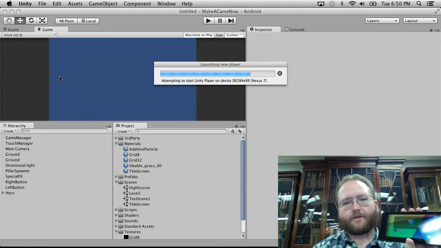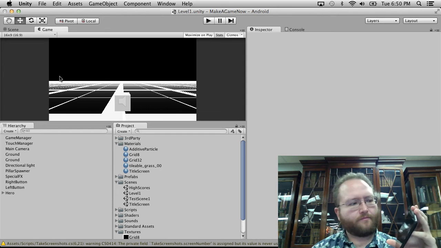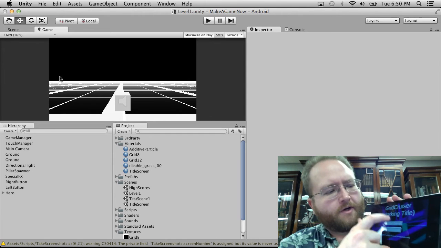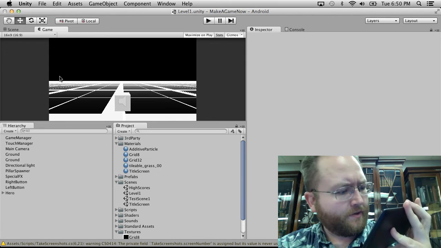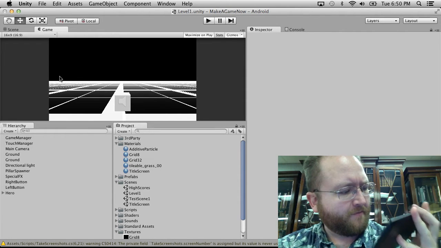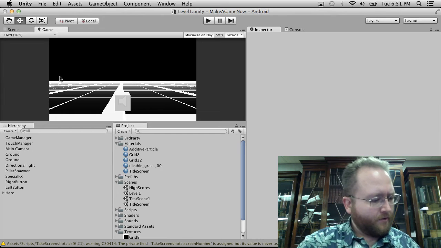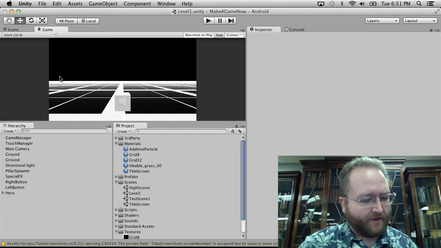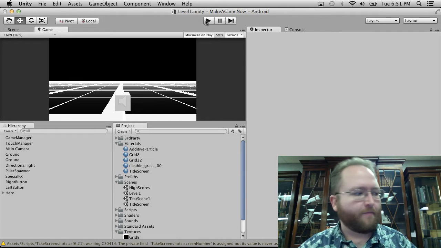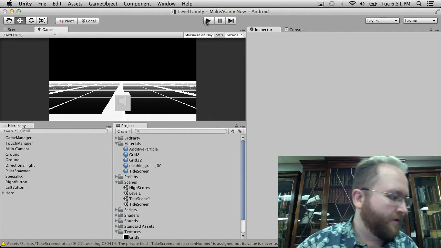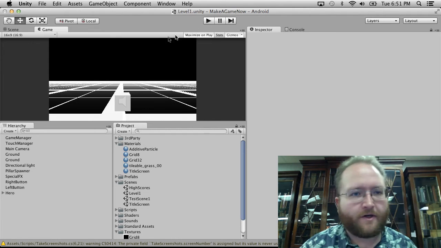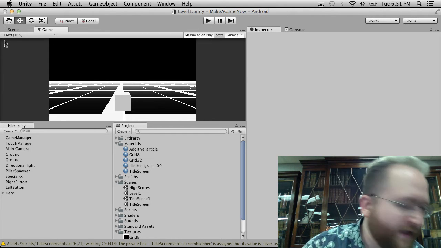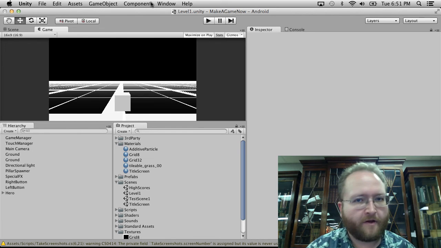Alright, we'll push into the device again. Alright, we're going to do start game. And it looks about the same as it did before. But that's good because it means that we don't have to have the edges be nearly as far out as we did. The fog's looking good, as far as the ground fog and on the pillars. I just want to see if we can get that additive layer to behave a little bit better.